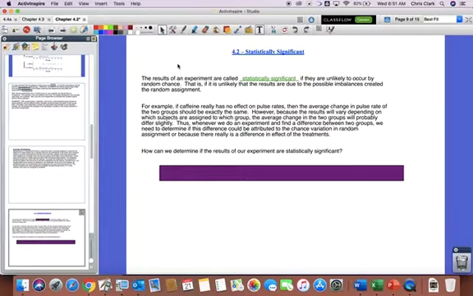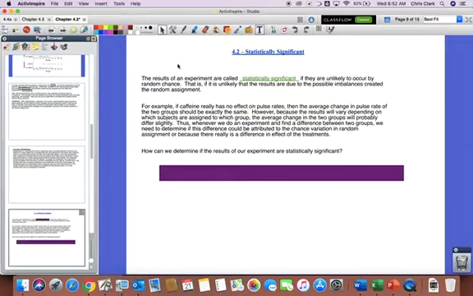In the activity that we did in class about distracted driving, the experiment's results were that 12 out of 24 in the cell phone group actually stopped, and 21 out of 24 in the passenger group actually stopped at the rest area. So what we're looking for is whether that 12 out of 24 stoppers is significant enough for me to say that I have convincing evidence that the cell phone is more distracting than the passenger. Okay, that's what we're looking for.